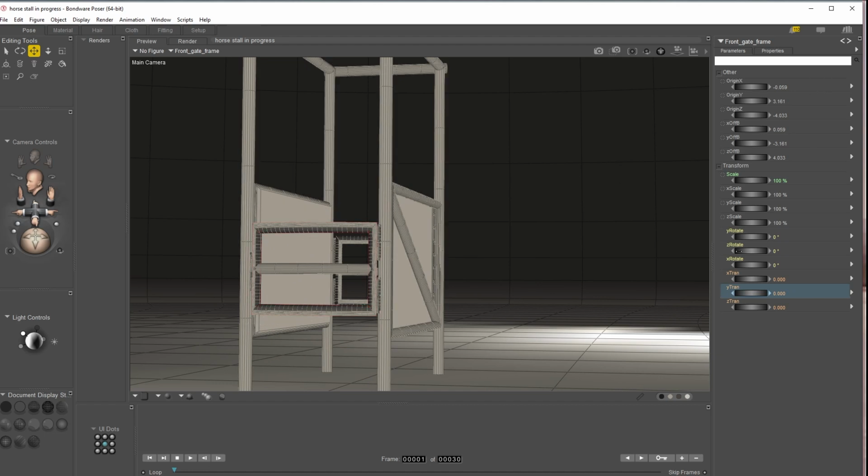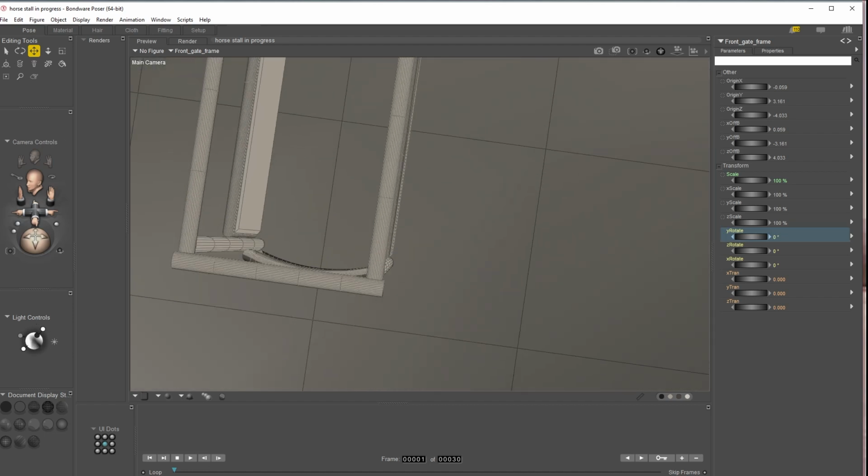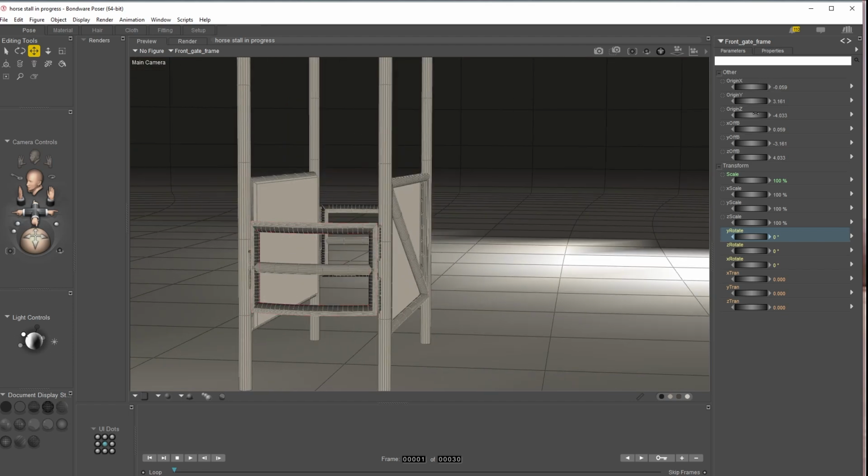But if I want to rotate this now, so the hinge is on the side here, if I do rotate, it rotates from the center, and depending on how the object was created or the group, that rotation pivot point could be anywhere, could even be off the screen, off in the middle of nowhere. So what we need to do is set the pivot point on these hinges here. So I've already done the first part.